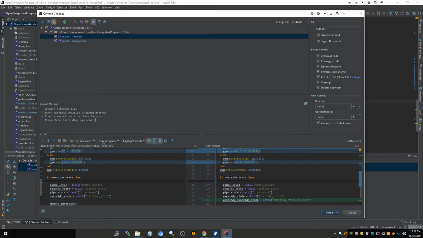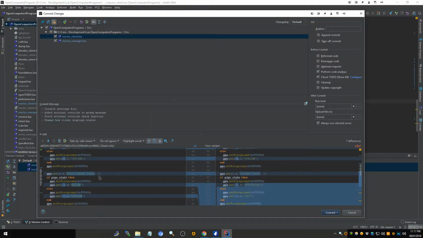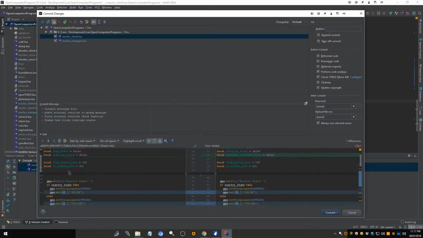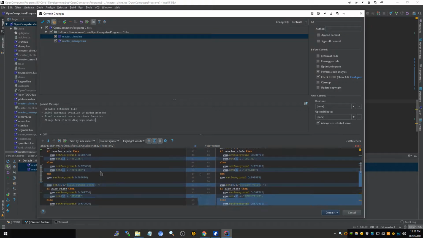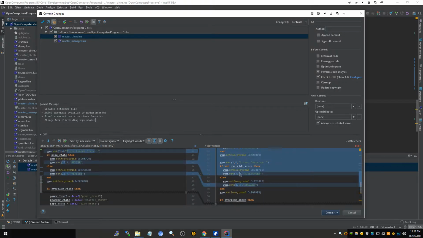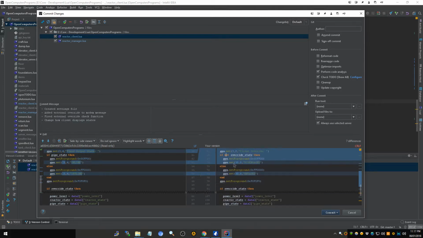I was supposed to have changed, let's see, yeah, this line here should have been, as you see, I've inverted it with a not.